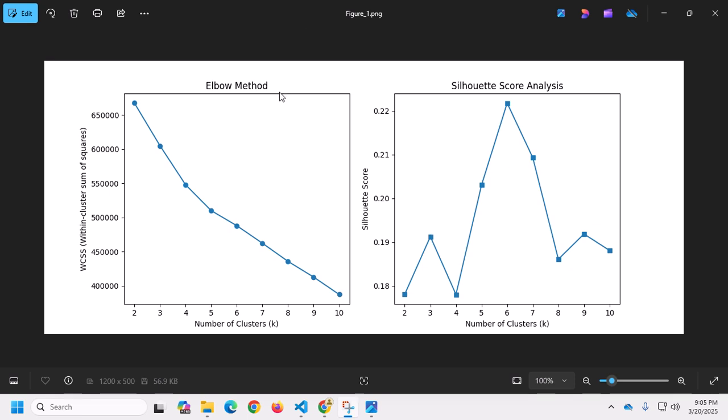So as promised, this was the elbow method diagram and the silhouette method diagram. Both of them, with the score analysis, what I found was that six clusters was the best. Prominently you can see this in the silhouette method, and you can see the elbow coming out to be somewhere between 5 and 6. So six was the optimal number of clusters that I had chosen.